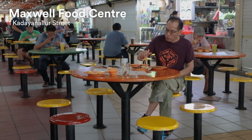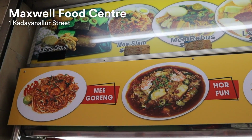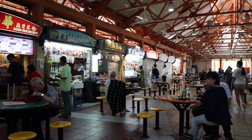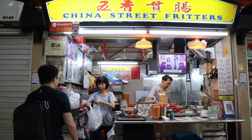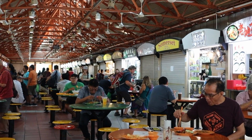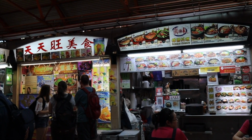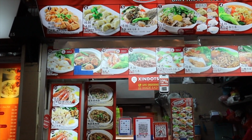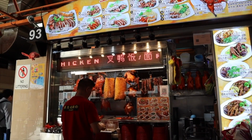Okay, now when it comes to food in Singapore, you should do as the locals do and hit up the hawker centres. Honestly, you truly haven't experienced Singaporean food until you've eaten at a hawker centre, and I can tell you that it is life-changing. With a huge selection of food choices for incredibly cheap prices, you're spoilt for choice when it comes to your next meal. The variety of food available is crazy. There's usually every kind of Asian cuisine that you can think of, and it's just all so delicious.